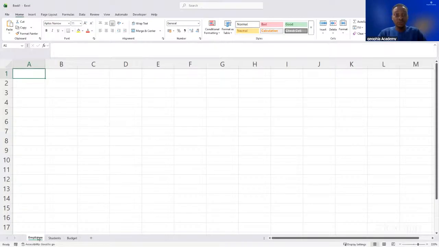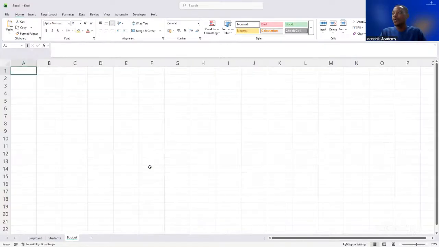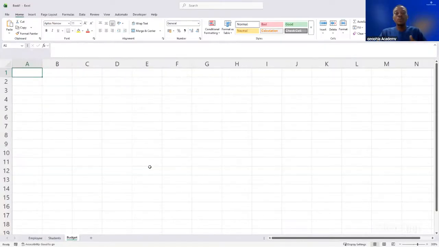Because we are talking about a personal budget in this case, I'm going to switch to the Budget tab. And then we are going to walk through what it means to create a simple budget using Excel. And then we'll experiment with it as we close. Now, the first thing you do in Excel is to give the sheet a title.